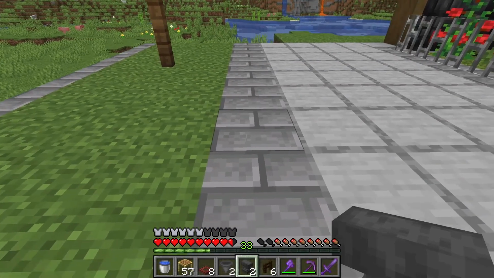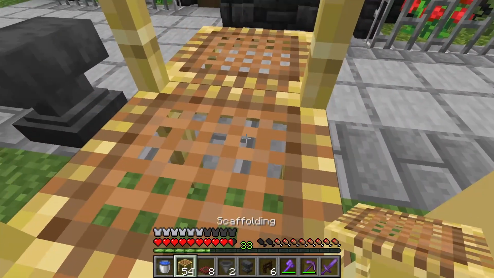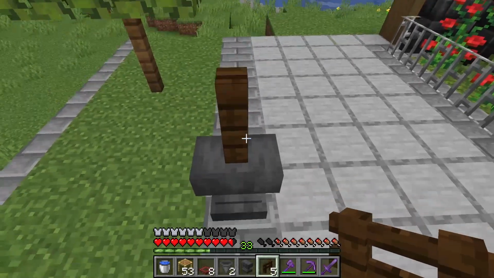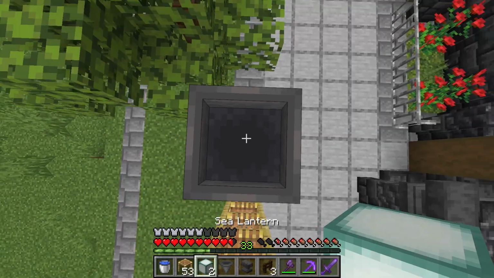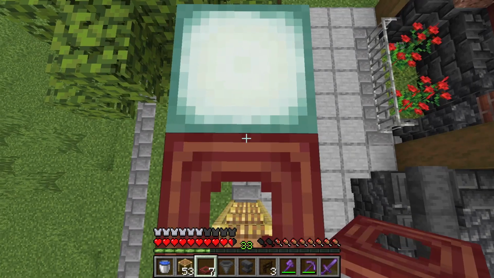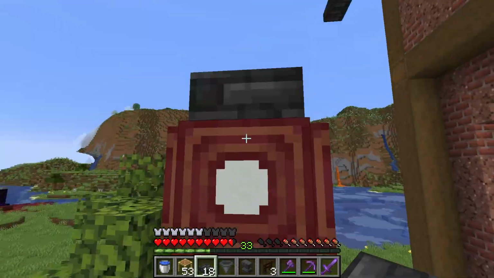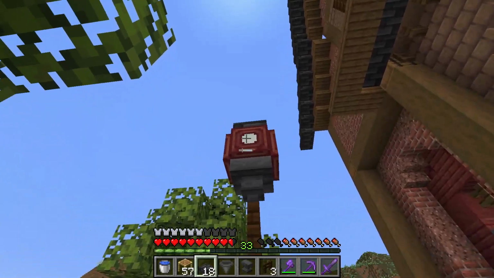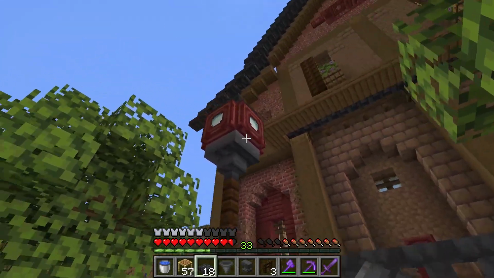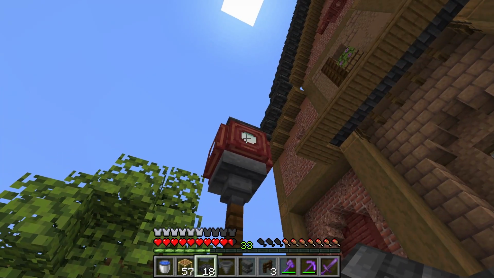And to light up our sidewalk, we're going to do a fancy little lamppost design. We're going to put an anvil down, and we'll go for 3 dark oak fences with a hopper on top, then a sea lantern, some mangrove trapdoors on the side, and then a deepslate tile slab on top. I like how the mangrove trapdoor has this little hole on the side so we can see the lamp through it. It's a nice little feature, gives it some extra detail.